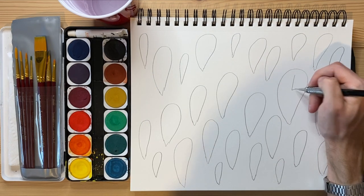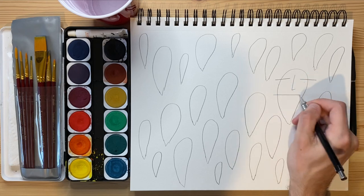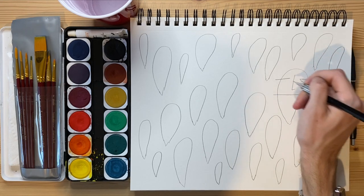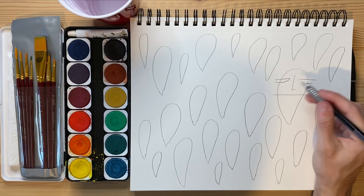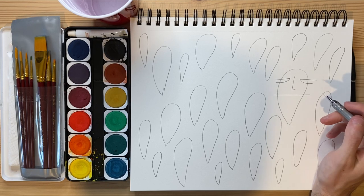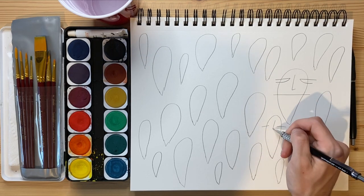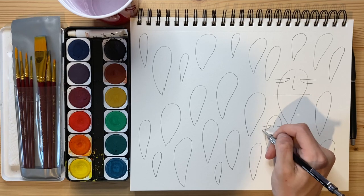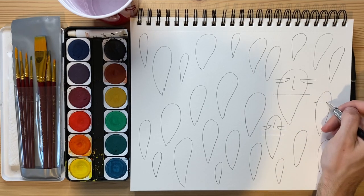I'm going to start with this guy right here. I'm going to do that like that, and then the mouth is just going to be going over like that. And there we go. I think I'm going to be sticking to that for the face, and I'm not going to add any other facial details for the moment. That's going to be the face I'm going to be using on all of these balloons. So I'm just going to go ahead and add that to every single balloon.